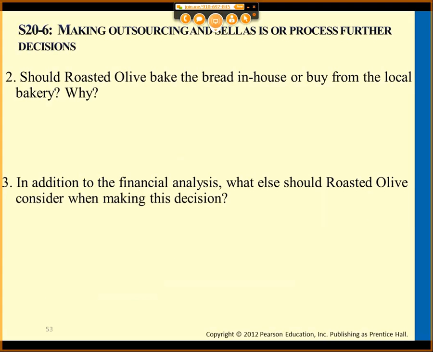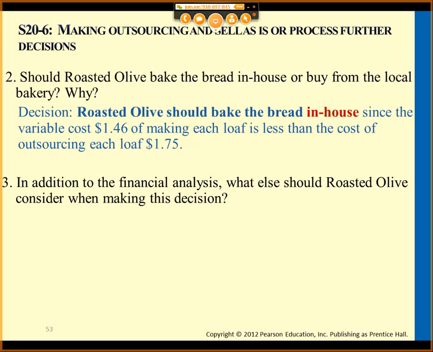What are we going to do here? We're going to try to answer the second question. Should roasted olive bake the bread in-house or buy from the local bakery? What do you think? I think that they should bake it themselves because that fixed cost is not per loaf of bread. So if they're not baking that loaf of bread, they don't avoid that fixed cost. That's right. So they should bake it in-house because variable cost is $1.46 for each loaf, and it's less than outsourcing, which is $1.75.